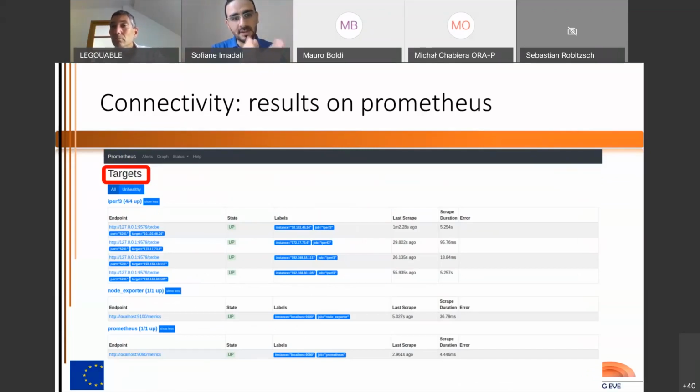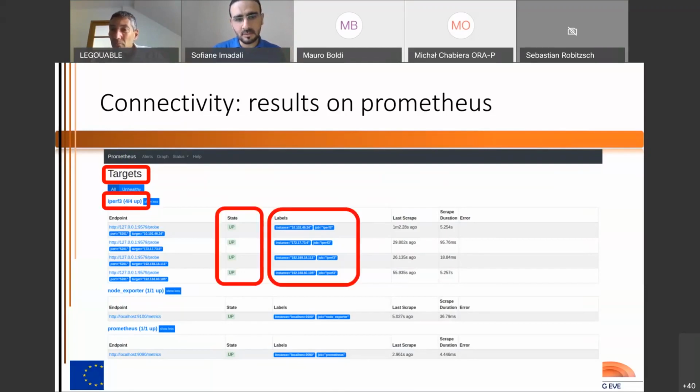So once you get to that dashboard, you see the targets, of course, which represent the iperf probes of this monitoring solution that we have put in place. You can see that all the probes are up, or at least were up at the time of recording of this screenshot. And of course, the procedure is as simple as contacting our colleagues, our trusted partners in the French node. If any of the sites goes down, we have plenty of communication tools to reach them, and they react very quickly to solve the issue, if any.